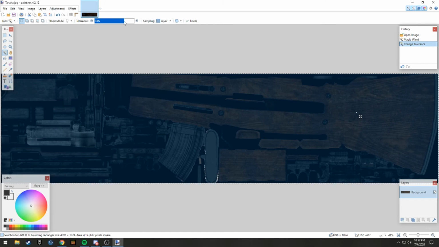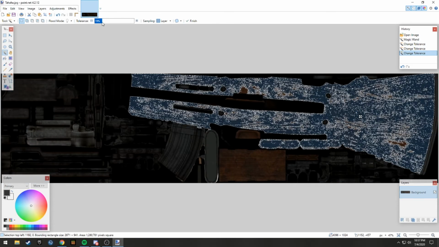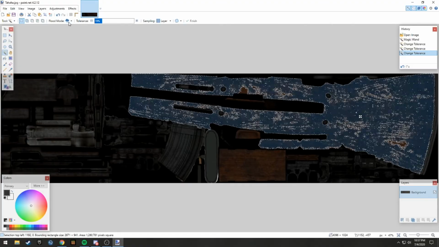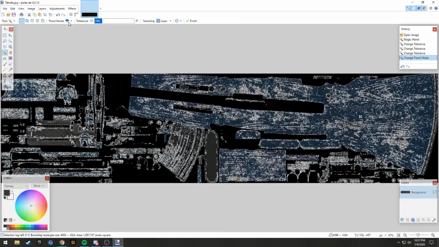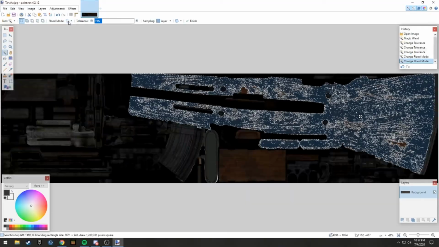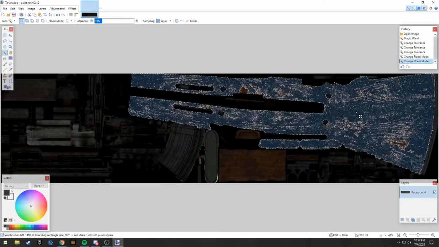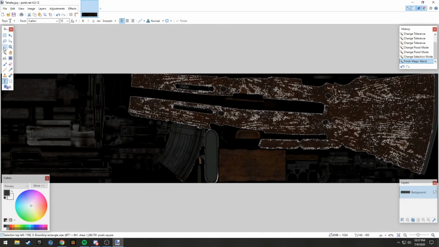Here we can increase the tolerance, change that stuff, right? Give it a couple seconds to load. Perfect. That's actually pretty close. That's not. But we click that and it adds to it.